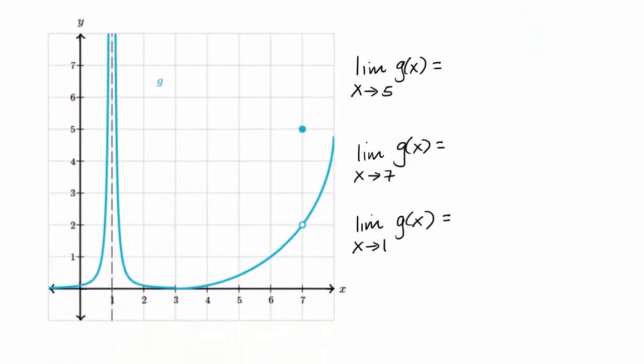So here we have the graph of y is equal to g of x. And once again, pause this video and have a go at it. See if you can figure out these limits graphically. So first we have the limit as x approaches 5 of g of x. As we approach 5 from the left-hand side, it looks like we are approaching this value. And as we approach 5 from the right-hand side, it also looks like we are approaching that same value. Just eyeballing it, it looks like it's about 0.4.